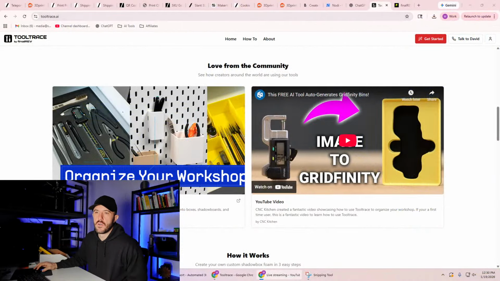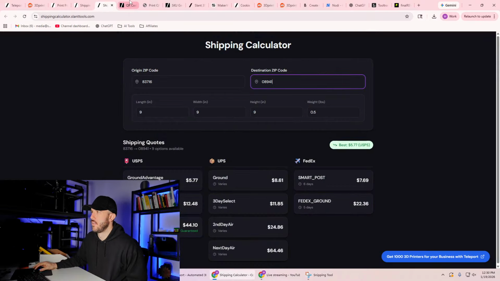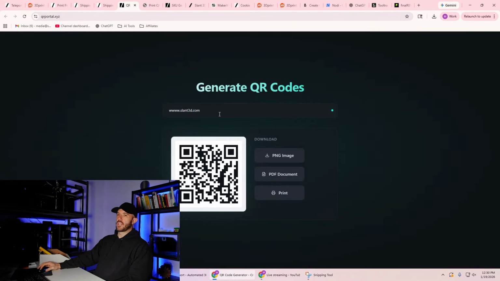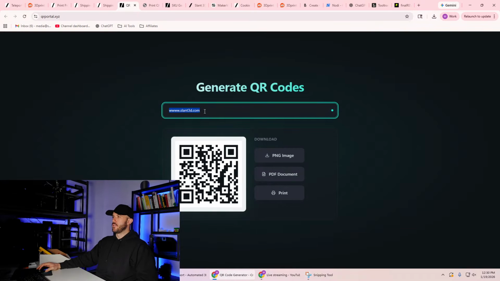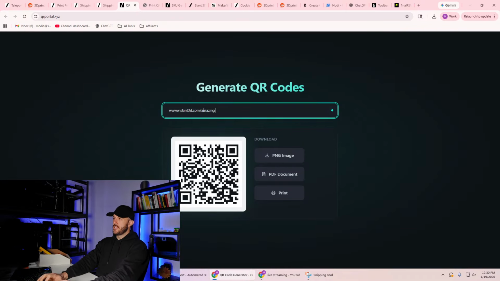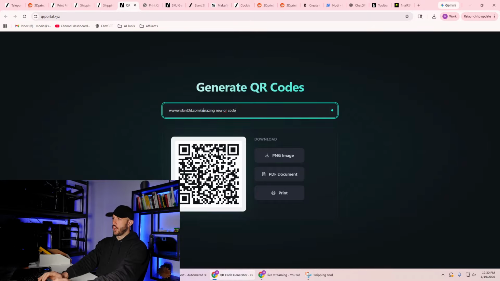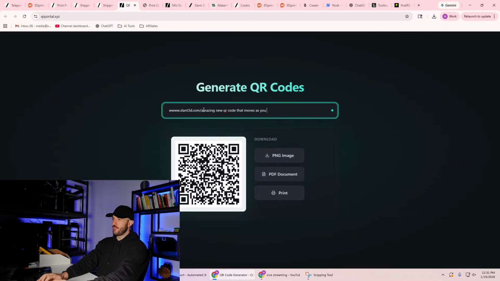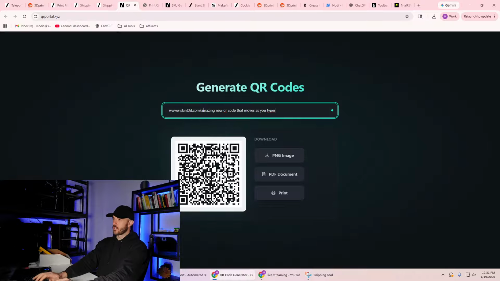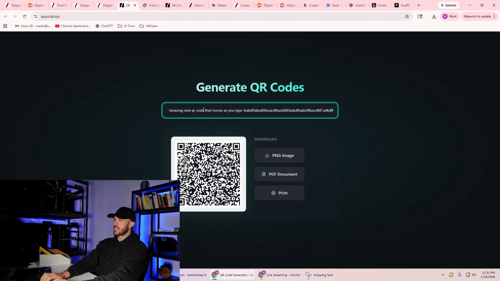If anybody does not have them, the other apps that we had were a QR generator. These are over in the wiki too. So you can do this. Amazing new QR code that moves as you type. I love QR codes. This is great. Wait, is that exactly the same each time? Yes, it is. Good. I am so impressed by QR codes. I actually have no idea how a QR code works except for the finding markers, but I have no idea how the values are actually encoded in it. But it is just satisfying.